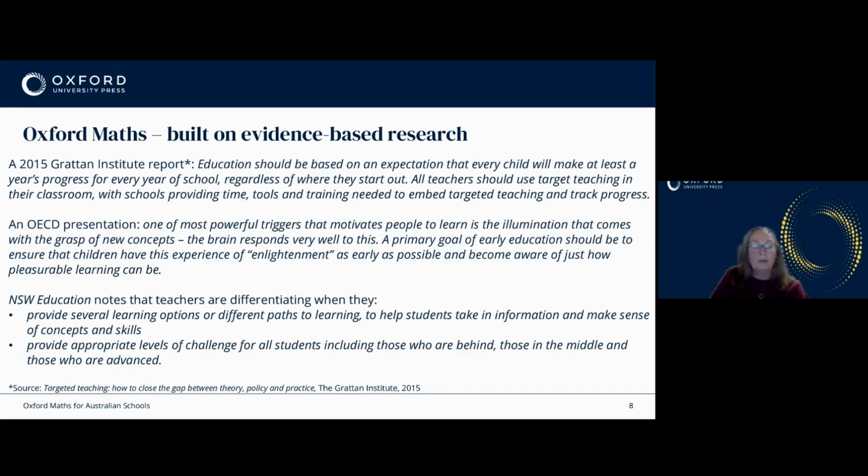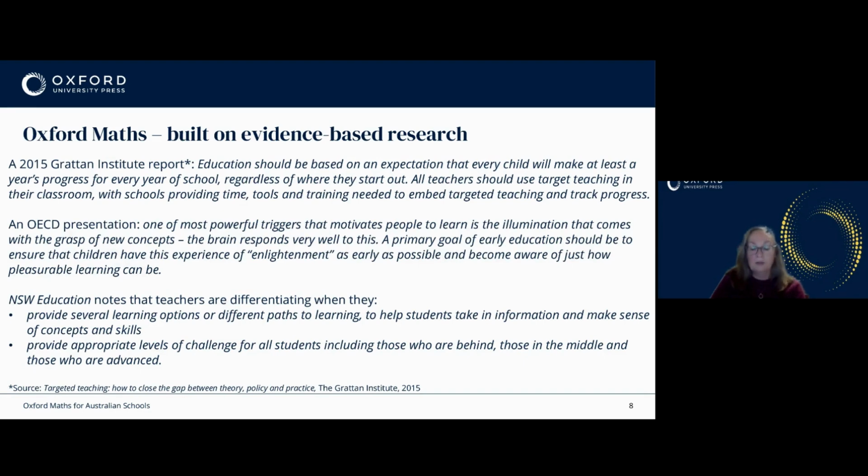Oxford Maths follows a gradual release of responsibility model in research from 2021 that identifies effective teaching practices for all learners. So again, three key tenets that Annie used. Number one, clear teacher demonstrations of concepts. Number two, guided and scaffolded practice opportunities leading to independent practice. And number three, supplying corrective feedback along the way.